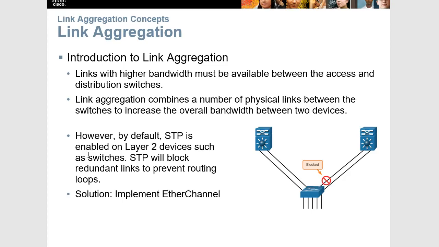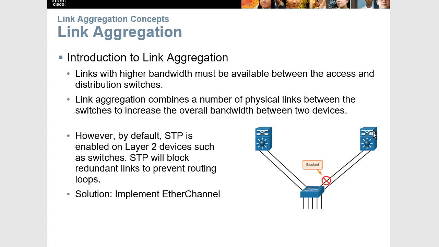In STP, you're going to have a switch choose the best route based on factors we discussed last chapter to its destination, or which paths it should take, all of them being just one cable or one line. That's going to maybe give you a little bit of a bottleneck, especially if you have a 24 port switch. Even if this is a gigabit connection, if you've got 20 different users all on 100 megabit connections, you're going to be using more bandwidth than that one line is capable of carrying.